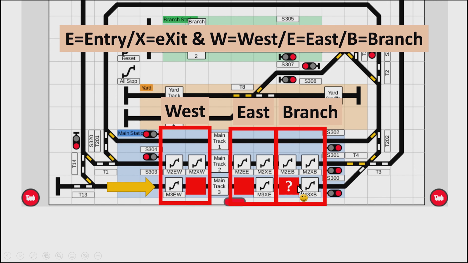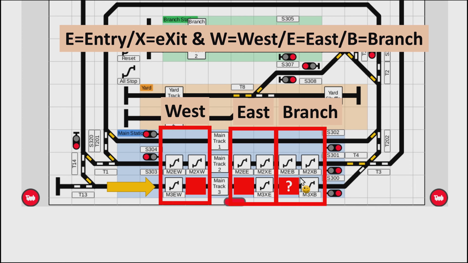So notice, this one I put a question mark on. I could have done it on the same one here. You could have made these two such that you could come from the east and from the branch line into track 3, but then again, the only way to go out would be to go out to the branch line. So you could have done that for trains that come in and turn around on the platform. I have chosen not to do that. You could choose to do that on the same layout.